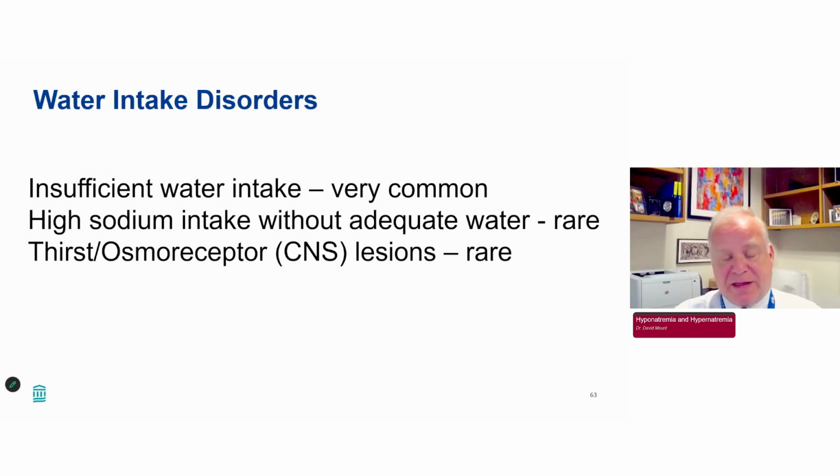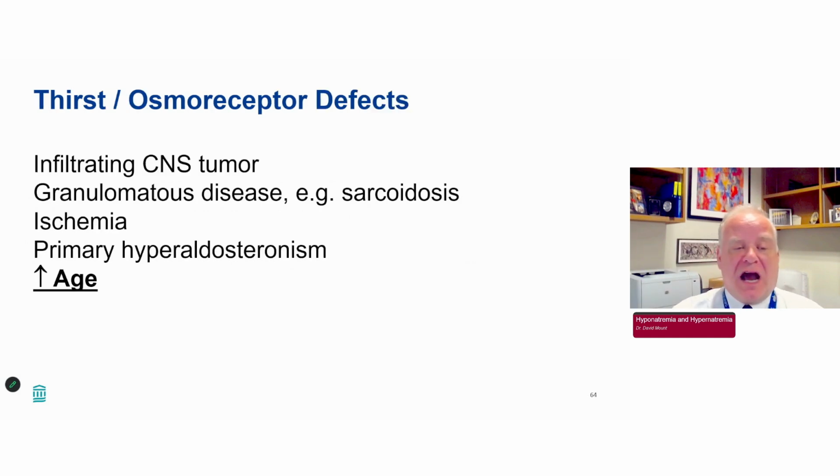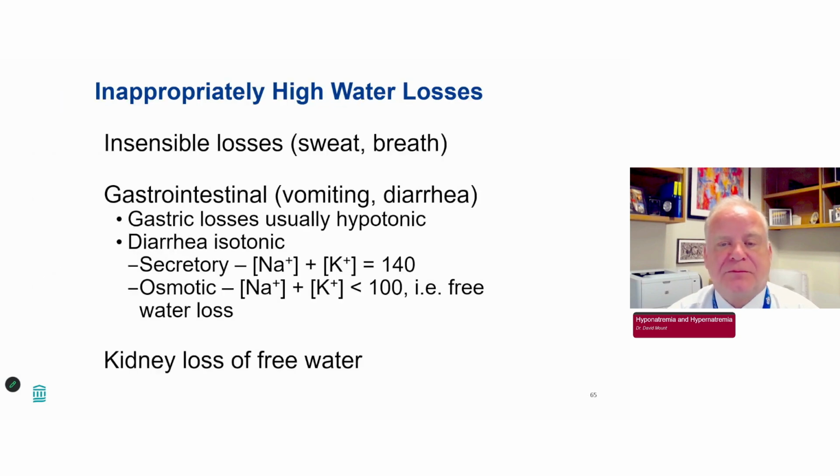You can see that, though, in certain disorders. I have seen it most commonly in patients with neurosarcoid or occasionally with an infiltrating CNS tumor. Occasionally, you can see it with a stroke, or primary hyperaldo also does this. Elderly patients will have sort of a physiologic loss of their thirst response. But it's rare to see a completely adipsic patient. And when I've seen that, it's been in sarcoidosis.